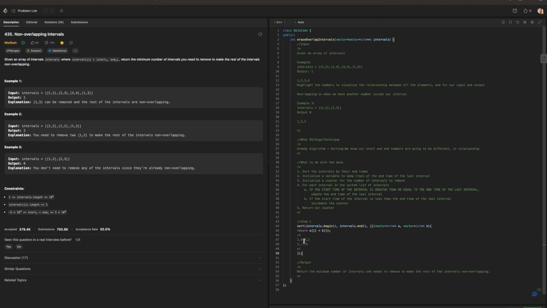And then the next step that we will be doing is step 2. We're going to initialize a variable to keep track of the end time of the last interval, and what we'll be doing is starting with int min.